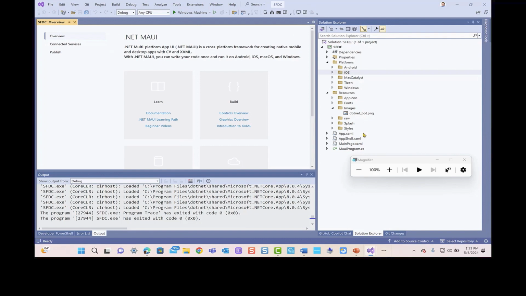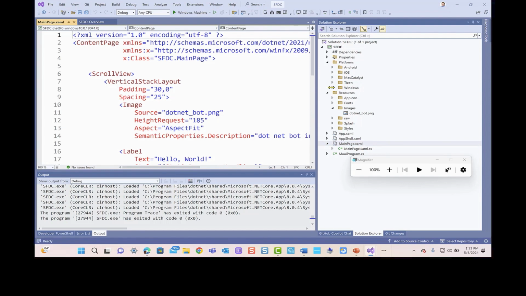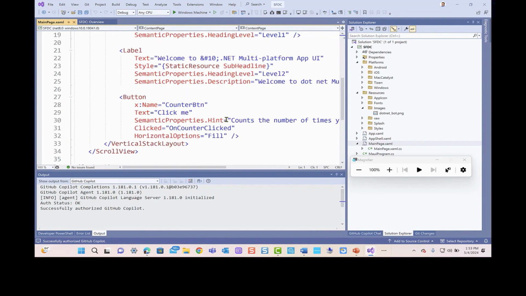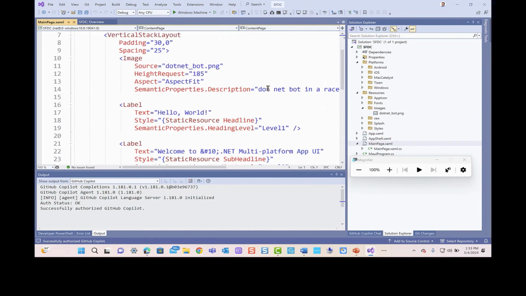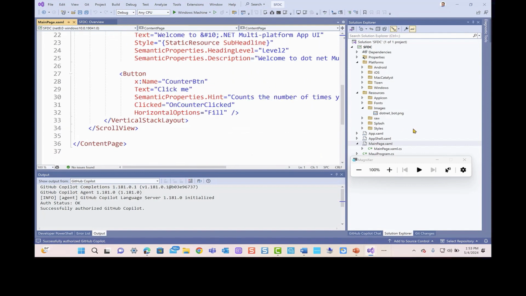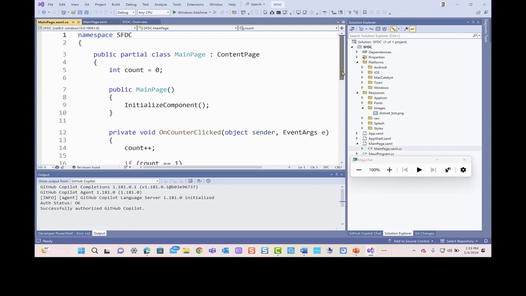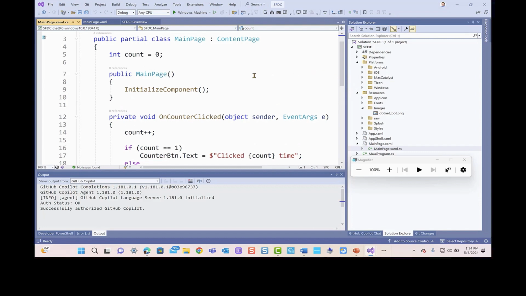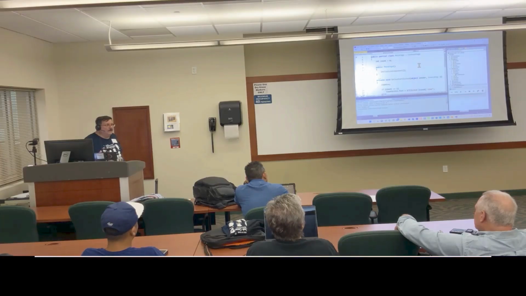Let's stop this from running and let me show you a couple things here. First of all, for those that are brand new to this, there are two major pieces. One is you have the XAML markup. It's like XML, but you see these are all the controls that you would put in there. You saw the image coming up on top, the labels. You got a button for clicking, and then in the code behind, what you have here is the incrementer for the count. A couple things. What you really want to evolve to is a model view model kind of scenario, and CoPilot can help you do that now. That was always a stumbling block for me back in the day. But once you get used to it, then you can see how helpful this thing is.